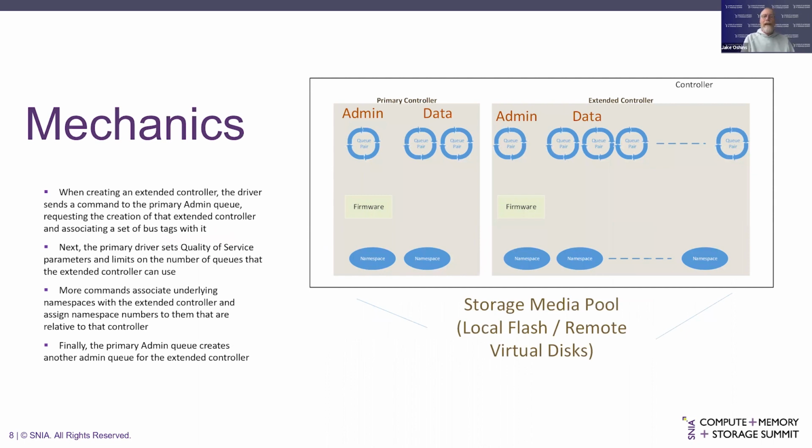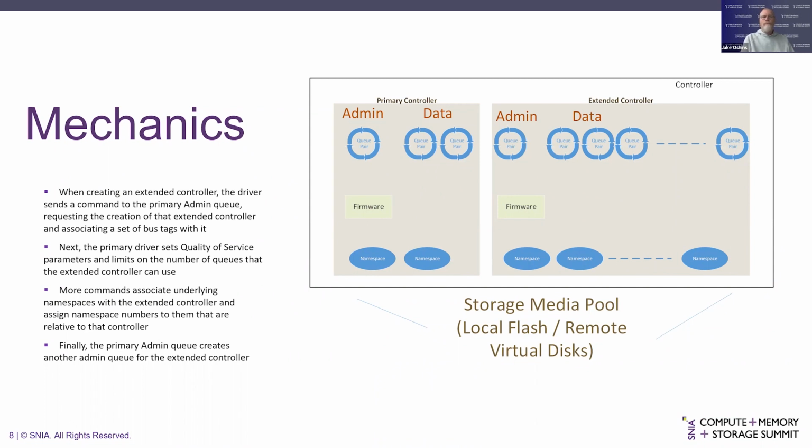So what would the mechanics of that look like? Think about an NVMe controller. The primary controller is an admin controller. In its simplest mode, it could also be a data controller, but probably it's just an admin controller. And each of these creates a pool, and we can create one or more extended controllers.